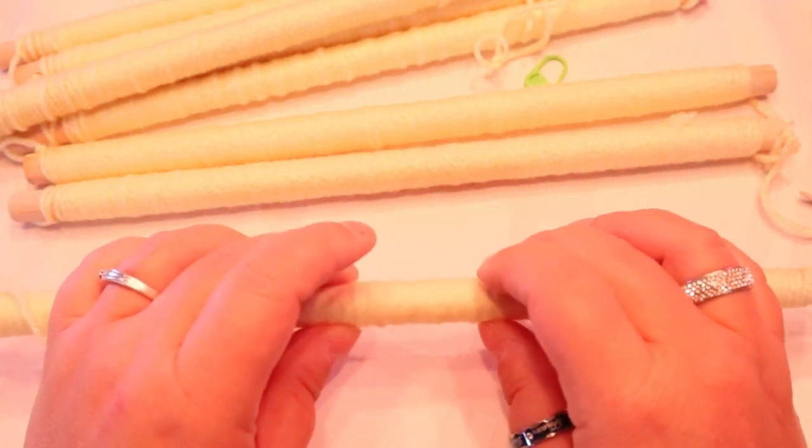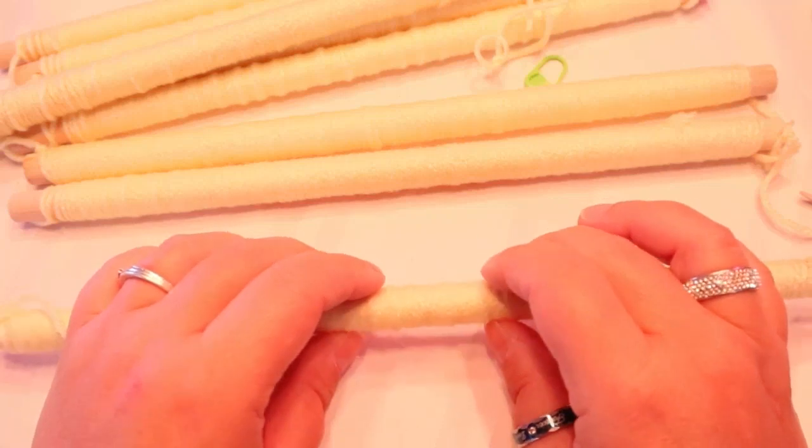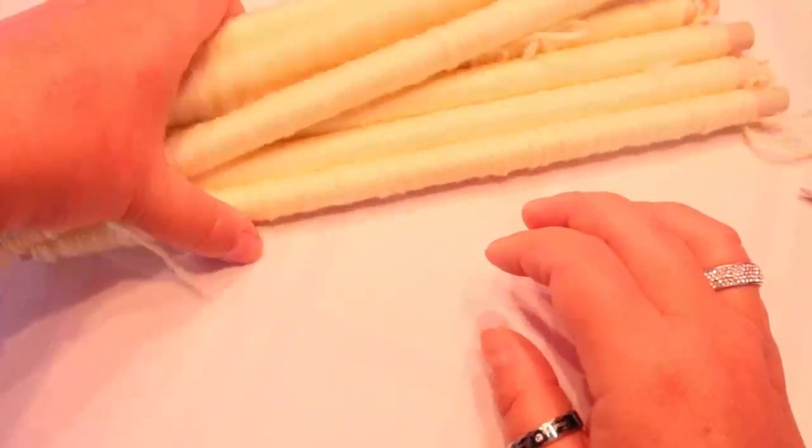While those are cooking, we can whip up the hat. So I'm going to put my pause screen up, so whenever you're ready, you can come back and join me.